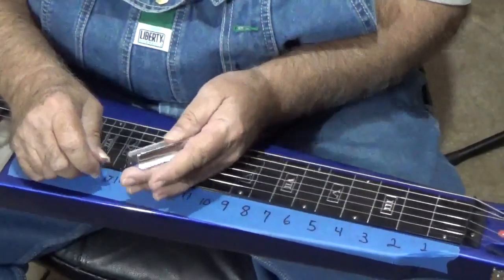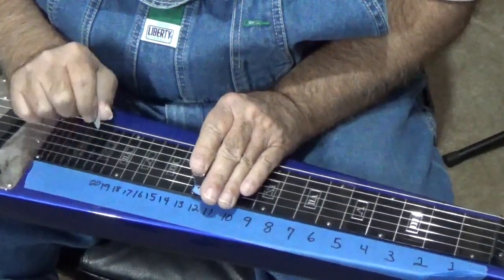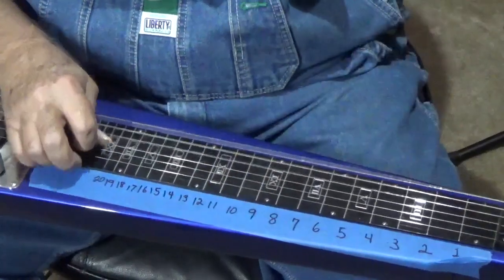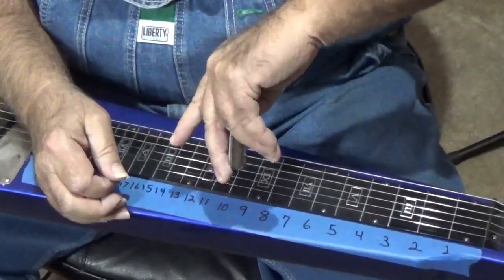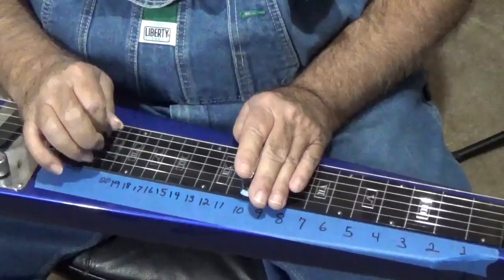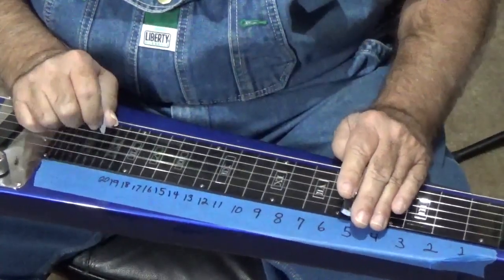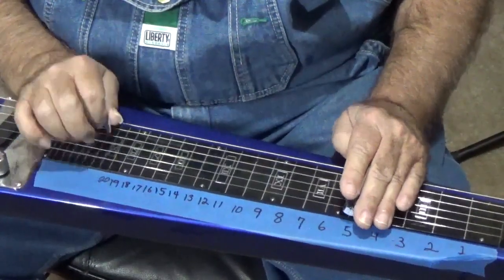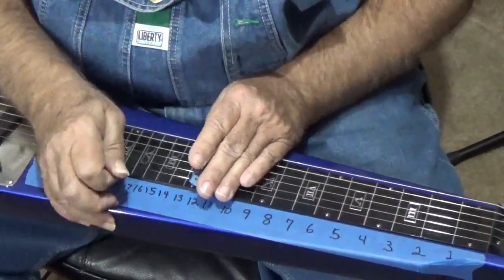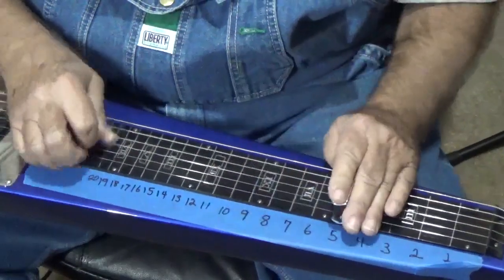And that concept would apply to the whole neck all the way down here. Only thing is, instead of going up here, if I'm in an E and I want to go to the 4th chord, that's going to be an A. But if I start off down here, it'd just be reversed, but it'd be the same note.